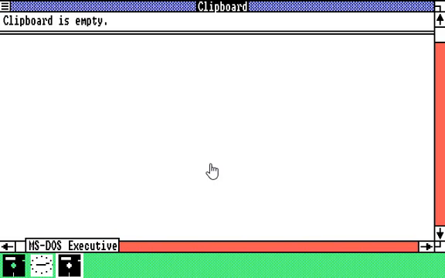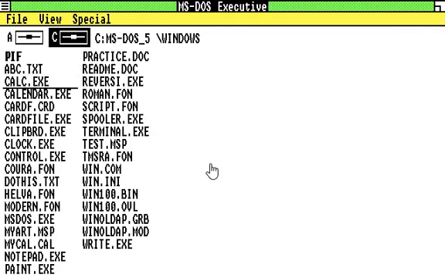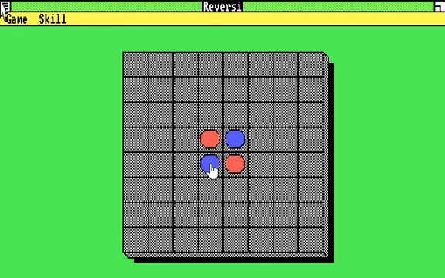So notice how we have MS-DOS Executive open twice now. Alright, as you can see here, we have doc files. Doc files, you might remember those from older versions of Microsoft Word. Well, they are actually used in Windows for Windows Live. Let's go, well, it's firstly Reversi, because we all know Steve Ballmer, Reversi. I have no idea how the heck to play this game, but we have a keyboard-based mouse.